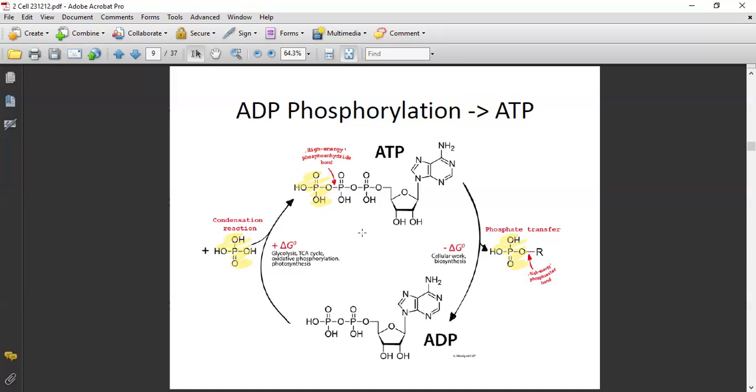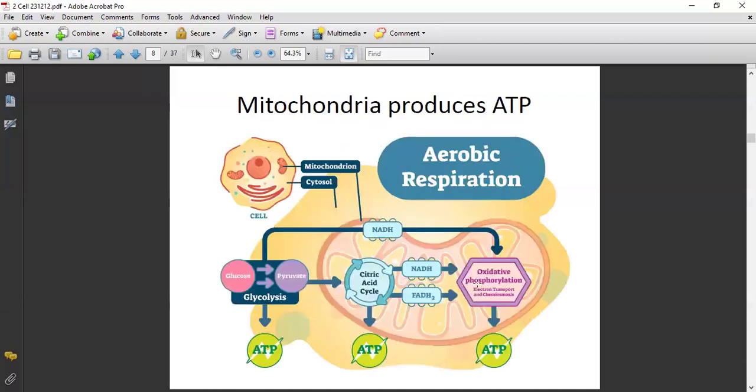And in our mitochondria, this phosphorylation requires oxygen. So we call this oxidative phosphorylation. This one will use oxygen to phosphorylate an ADP, then we produce an ATP. So that is how mitochondria produce ATP. It's a very interesting process, also a very delicate process.